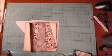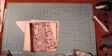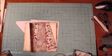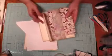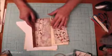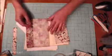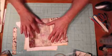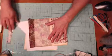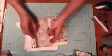Alright, get a drink. There we go. Okay, everything's set up. Already got them ready to go. So this is going to be this page, and I've made another little vellum envelope, and we're going to attach it here. We've got to put a magnet here, and this will be this side.